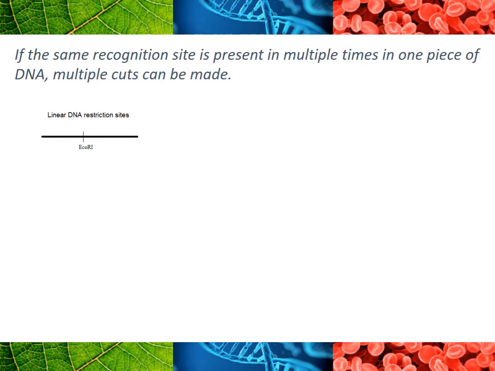All right, this is another important thing to note. In a section of DNA, the same recognition site might show up multiple times, because remember, it's just a sequence of between 4 and 6 bases. So there's a good chance that that will show up multiple times. If we have a bit of DNA and it's got that recognition site multiple times and we stick some restriction enzymes in there, they will just cut anytime they see that site.